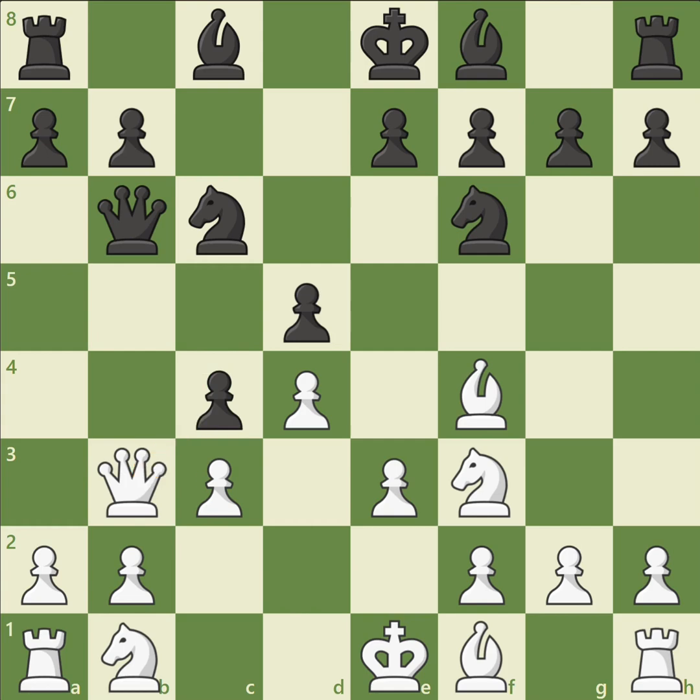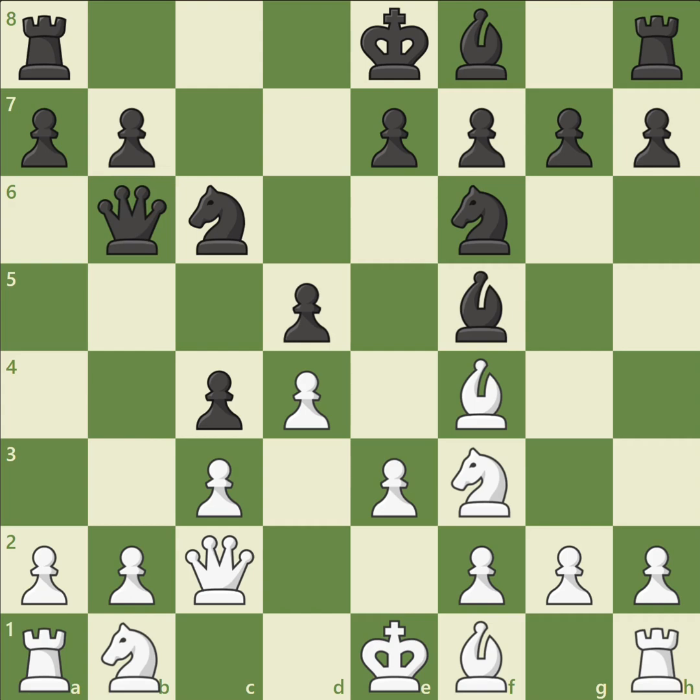If White plays queen takes b6, then Black can play a takes b6, activating the rook on the a file, when Black may prepare future queenside expansion by advancing the b6 pawn with a promising position. Instead of trading queens, if White plays queen c2, then Black has the powerful resource bishop f5, actively developing the light-squared bishop and gaining another tempo against the queen.